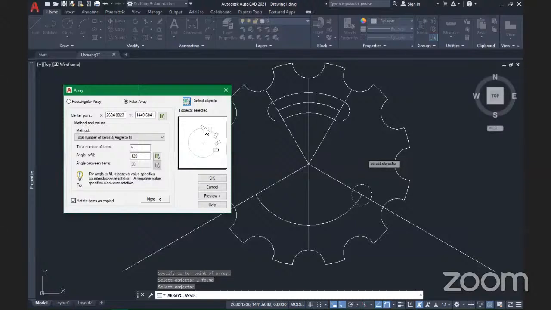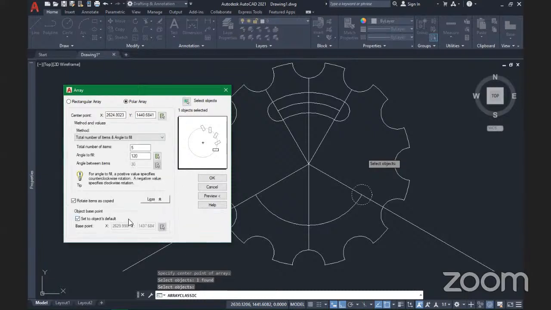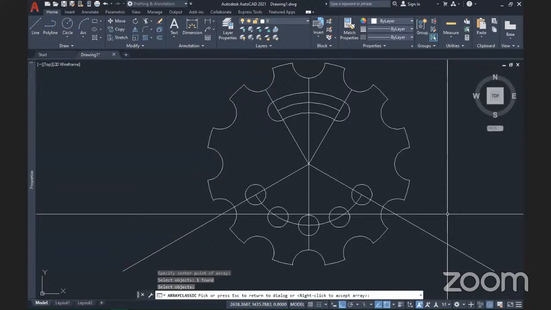If you notice here, see the way it's going. It's going this other way, and I don't want it to go this way. I want it to come back down. How do I do that? Let me see if there's an option to go through the directions. Of course, there is not. So I'm going to make this minus 120, and check if that will work also. Of course, minus 120 did the job. So I'll just have to preview it. And you see we have it like so.